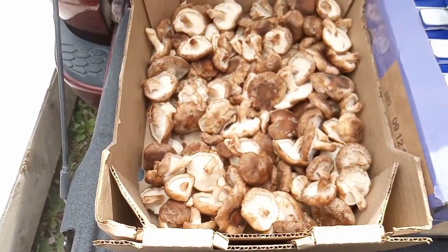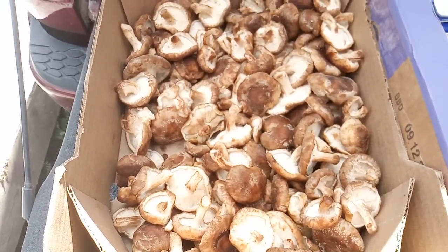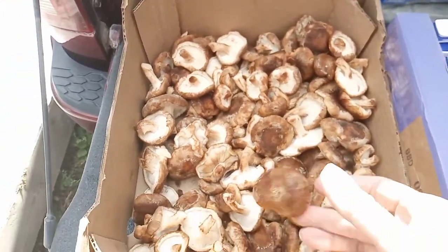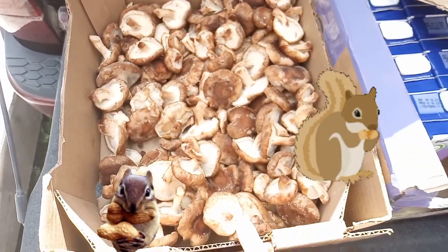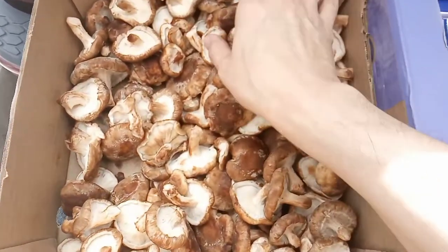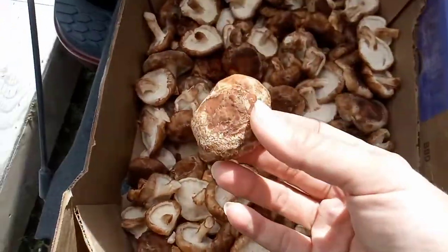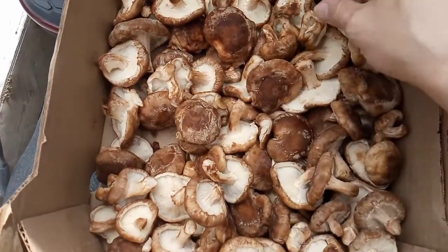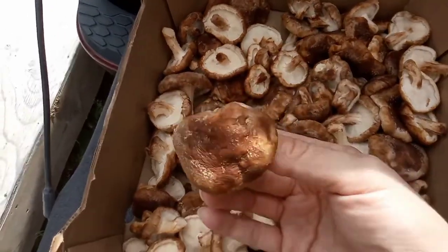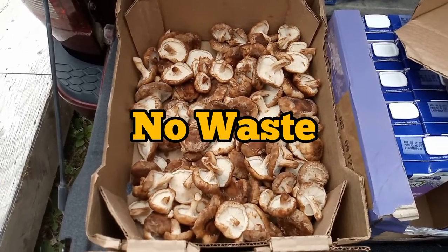So I'm thinking, I don't really like mushrooms like this, like fresh, and I don't want to cut it up and everything. So I'm just going to put them in the yard. The chipmunk's going to eat them, and they'll grow back next year, hopefully. If not, they don't look the greatest. Like, look at that. So it's not really something I am really fond of. And like I said, no one wants them. So I'm going to put them in the yard for RJ.